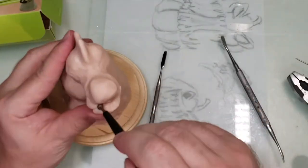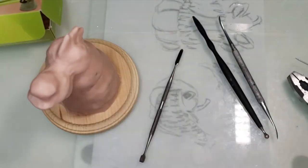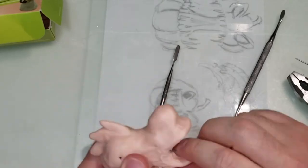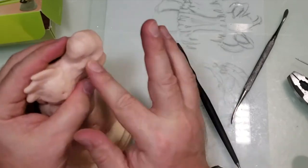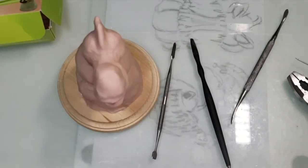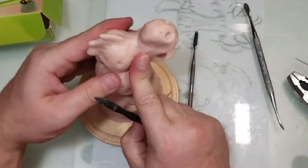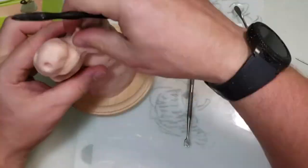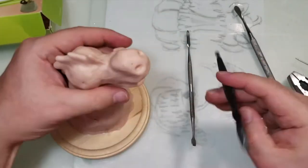Now I'm fleshing out the face. I want to have a large open mouth with a lot of teeth in it, because I like teeth. I'm adding a large jaw hanging down, a large gaping mouth, and filling it all out as I go with the clay, adding here and there where I think it should go. I really don't have any plan — I do have an overall plan of what I want it to look like, but as I'm doing this I'm just adding clay where I think it looks good. And after looking at it, if it doesn't look good, I rip it off, like I did with these spines on the back.